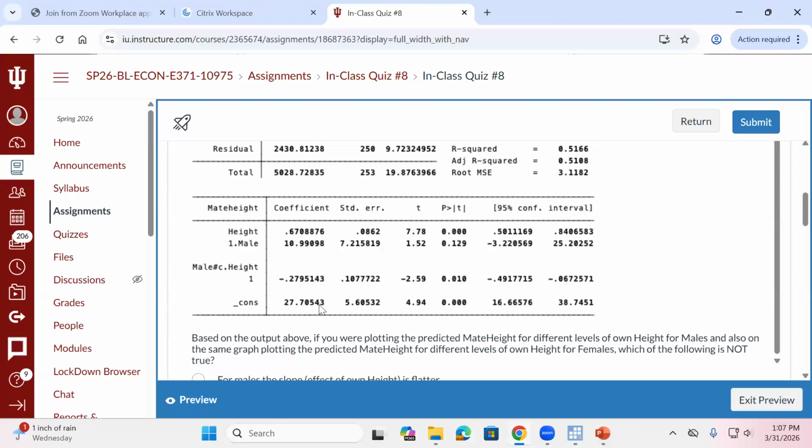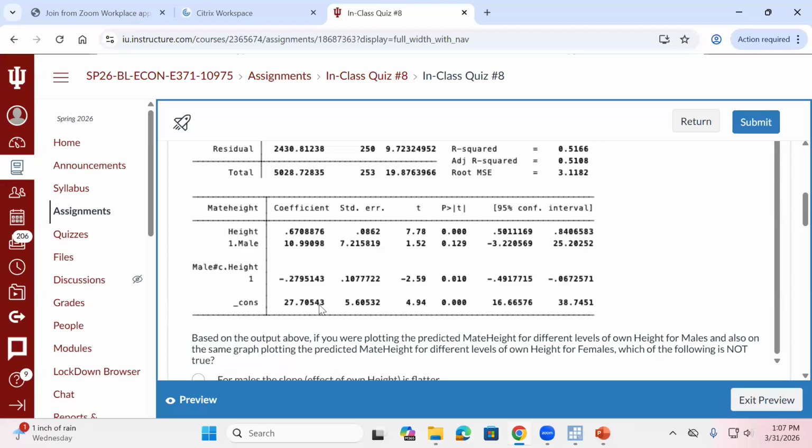So if the individual is female, what's the starting point for my line of best fit? Well, if they're female, the male variable is equal to 0. But here, the starting point is when height is also equal to 0. So for my 0 group, that intercept coefficient, or beta 0, is where it starts out.